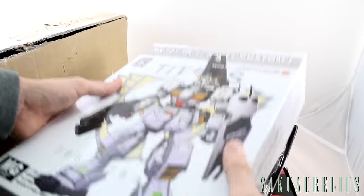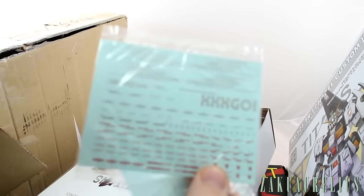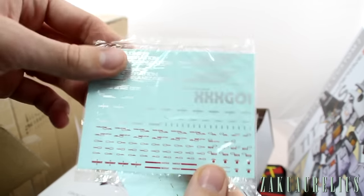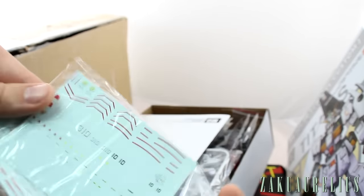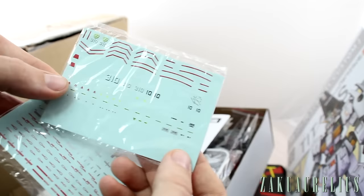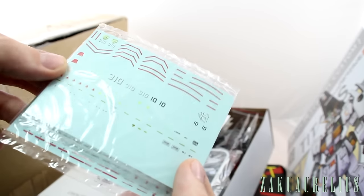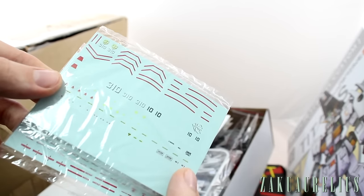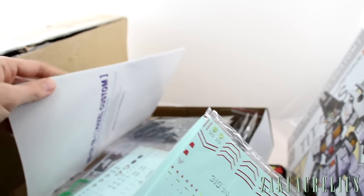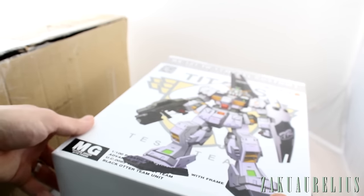I had one or two sets of decals coming from him — here they are. One is a set of decals for the Master Grade Wing Zero Custom that I'm building for a friend of mine, and the other one is a set of decals for the Yuma Lightning Zaku 2 High Mobility Type. I was going to use some of these on my SD Zaku but decided against it, so I'll keep these for a later kit. They're 1/144 scale, so I have a couple of 1/144 scale HG Zaku kits to build up.